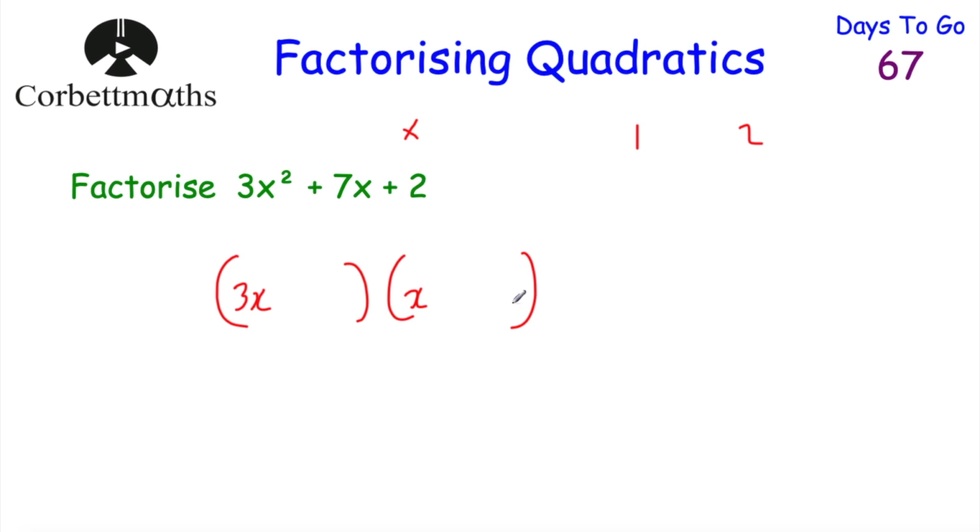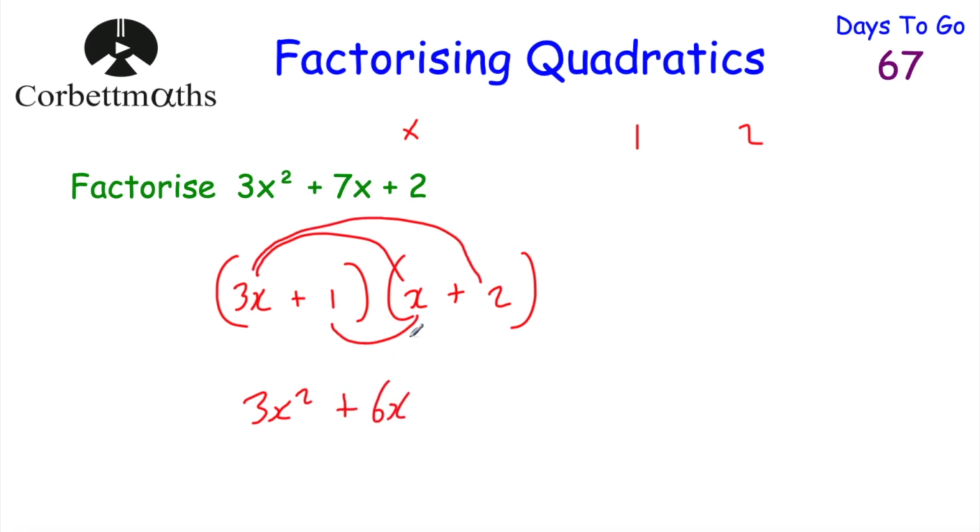And what I'm going to do is I'm actually going to put the 2 here, and I'm going to put the 1 here. So plus 2 and plus 1. So just to show you that, if we expand our brackets, 3x times x would be 3x squared. 3x times 2 would be plus 6x. 1 times x is then plus x, and 1 times 2 would be plus 2. And then if we simplify this, add the middle terms together, we get 3x squared plus 7x plus 2. And that's what we wanted. So that's why in this question, because I knew I wanted to get 7x in the middle, I actually chose to put the 2 here, because I could multiply by the 3x.